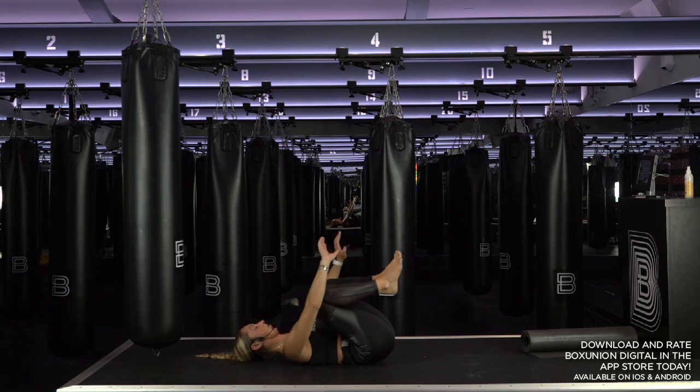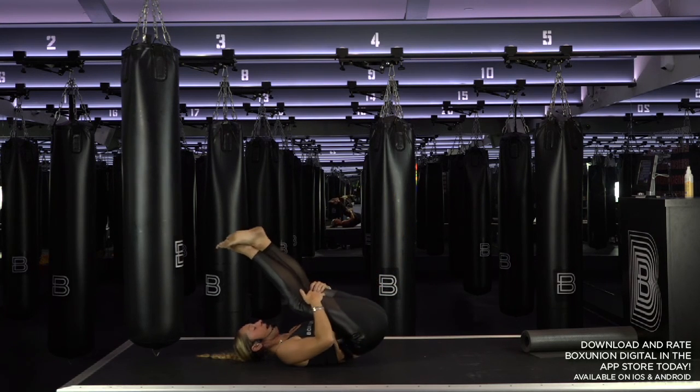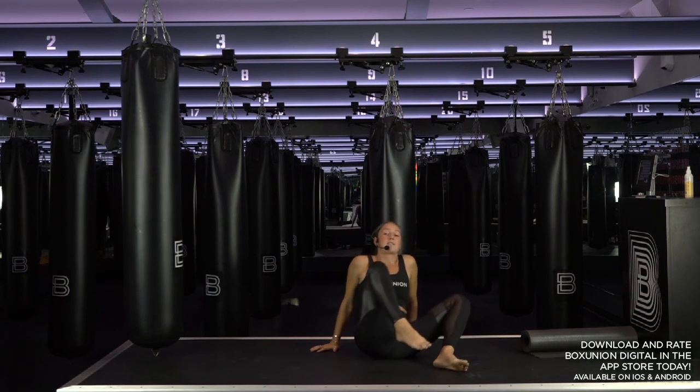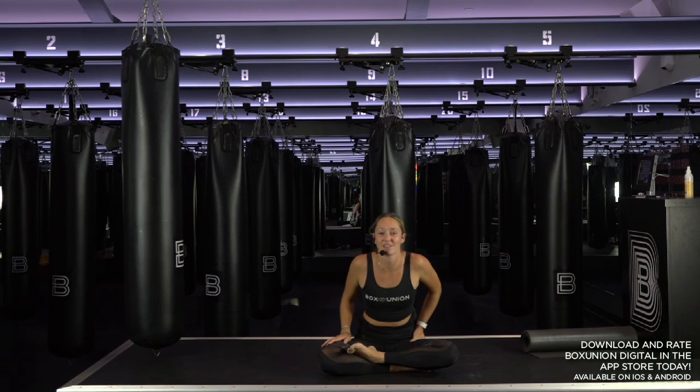Wrap your arms around your legs. Find a moment with your back body relaxed. Then take your hands underneath your hamstrings, a little rock back, a little rock forward. Face the front of your screen and have an amazing rest of your day.